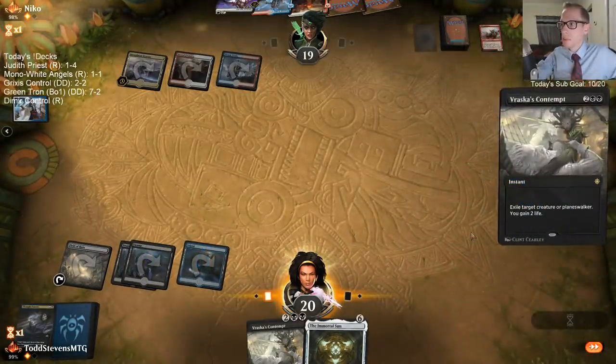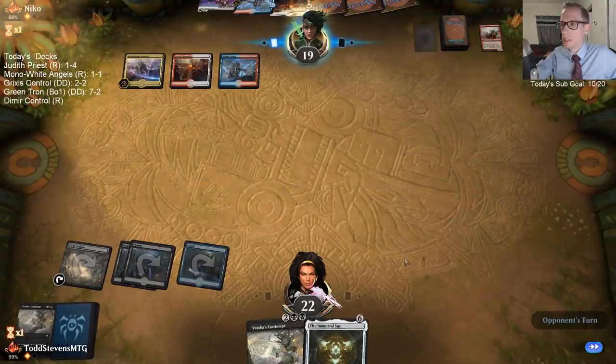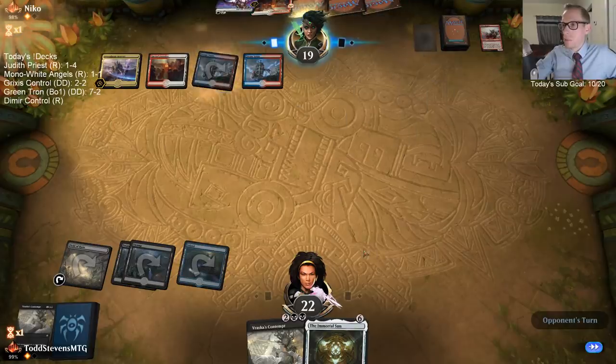Definitely glad they ticked up so we got to Contempt that and not them draw a card. If they would have just minused and drawn a card, I would have felt kind of bad about using a Contempt. But they ticked up. We also drew another Contempt, so it worked out well.